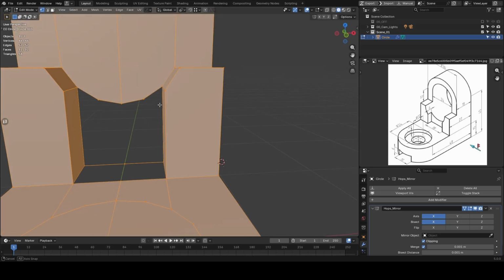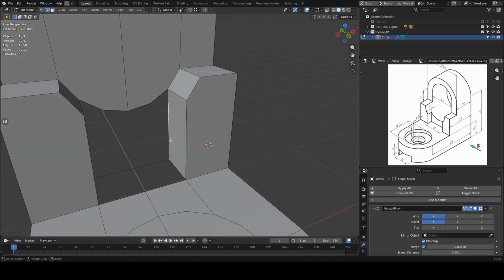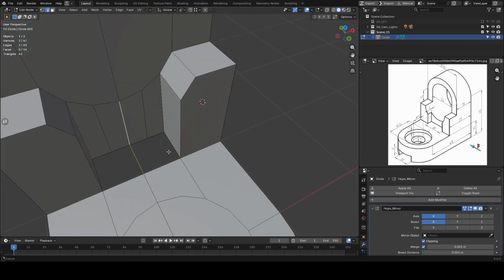Right now, there's one vertex, so I just need to add one, two, and press F and F.